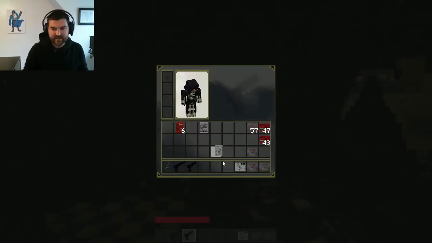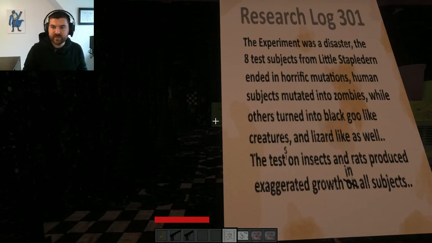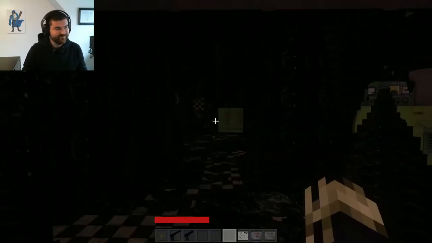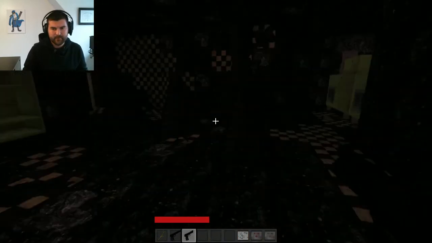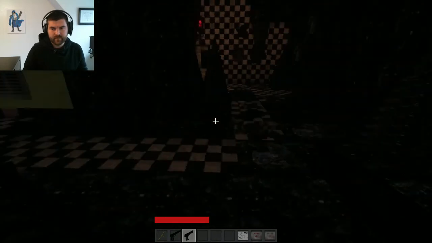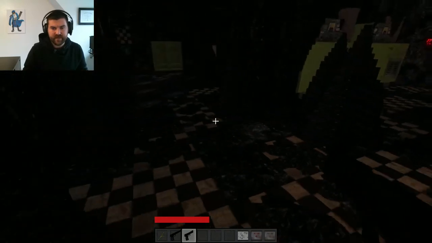Hang on, we're consulting... Let's see here. Human subjects mutated into zombies while others turned into black goo-like creatures. Fantastic! Well, there's ammo. Alright, this is a safe-ish area.